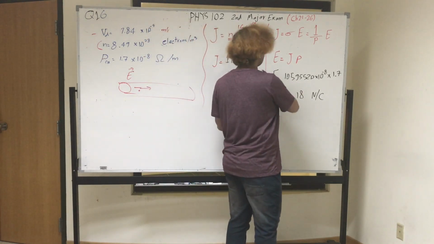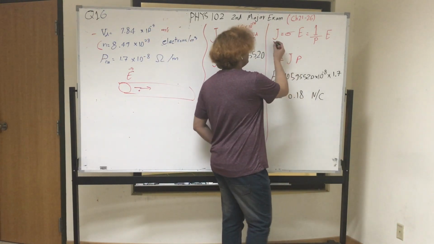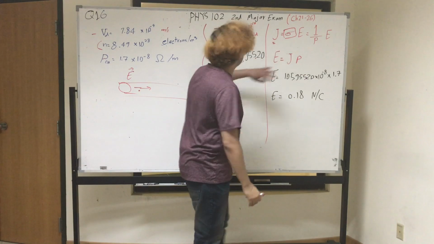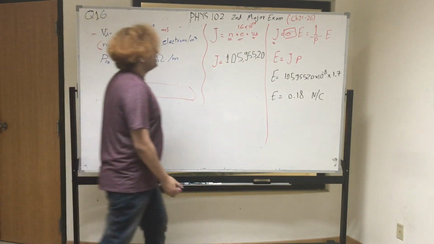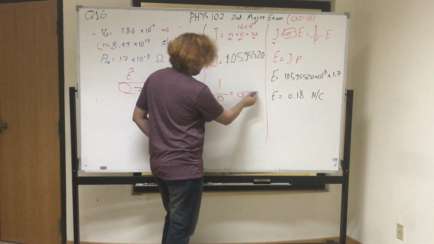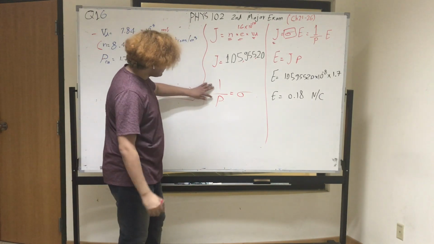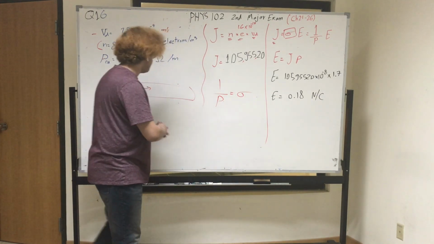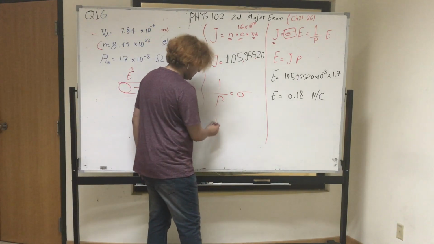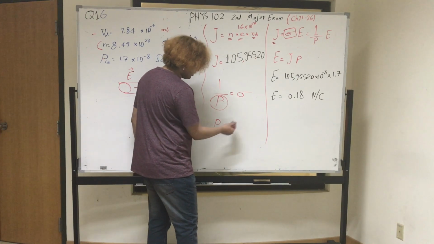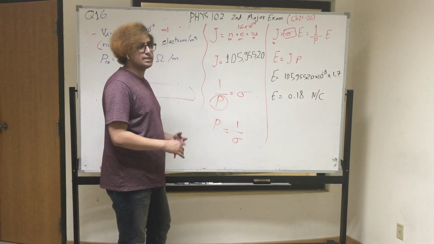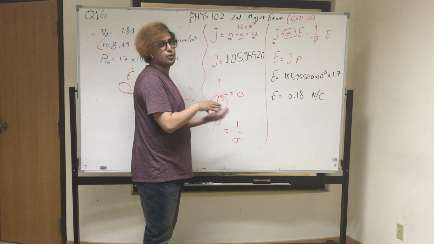So now, once we have found the current density, we know that the current density is basically equal to the conductivity times the electric field. Don't confuse conductivity with resistivity. Conductivity is basically the reciprocal of resistivity. Okay? So here, conductivity is how easily the electrons can move through some sort of material. And resistivity, this value over here, which is equal to the reciprocal of conductivity, is some sort of representation of the difficulty of going through some sort of material.